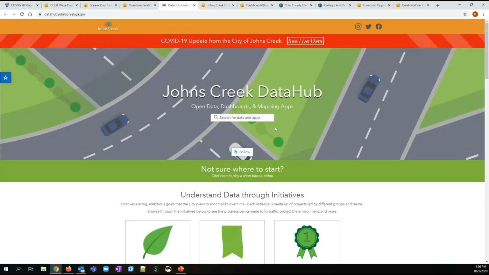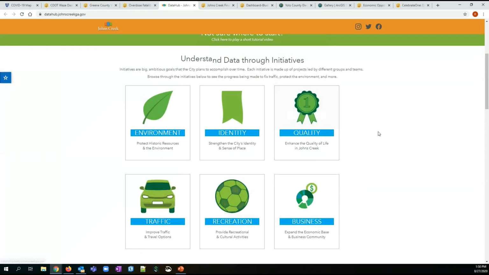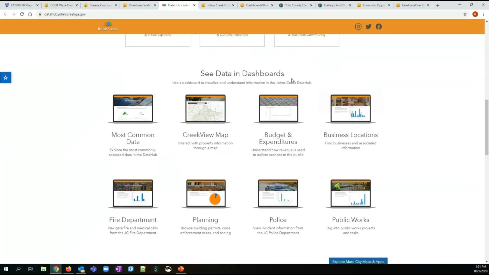Other patterns of use, I wanted to mention how folks are taking dashboards and enhancing websites, particularly ArcGIS Hub websites, and that's what you're seeing here. This is Johns Creek's data hub. Johns Creek is a suburb of Atlanta, and they're doing some really awesome stuff with our visualization tools, including Hub and Dashboard. So they've got this one-stop shop for communicating data, allowing folks to download data, but they're also presenting data in dashboards, right? So instead of taking data, pushing it out, and letting somebody manipulate that data, they're telling the story first with their data, of course, allowing folks to download it, but they're leading with their story through visualizations.